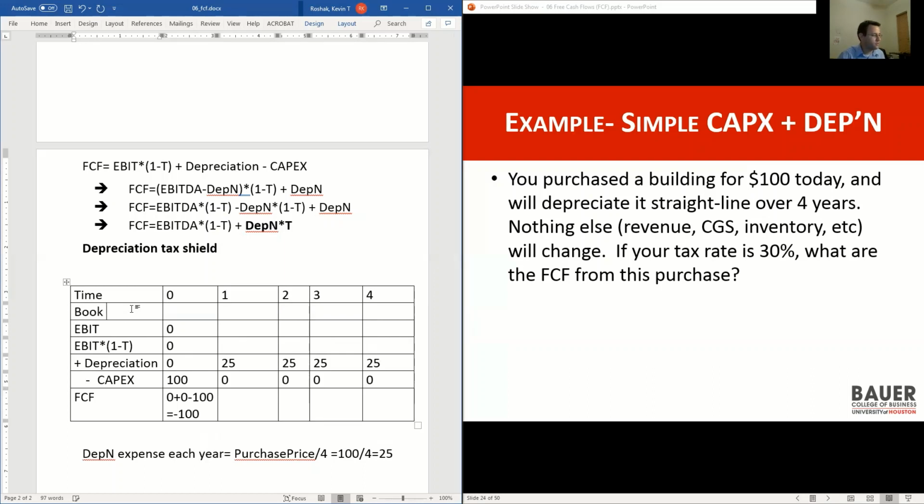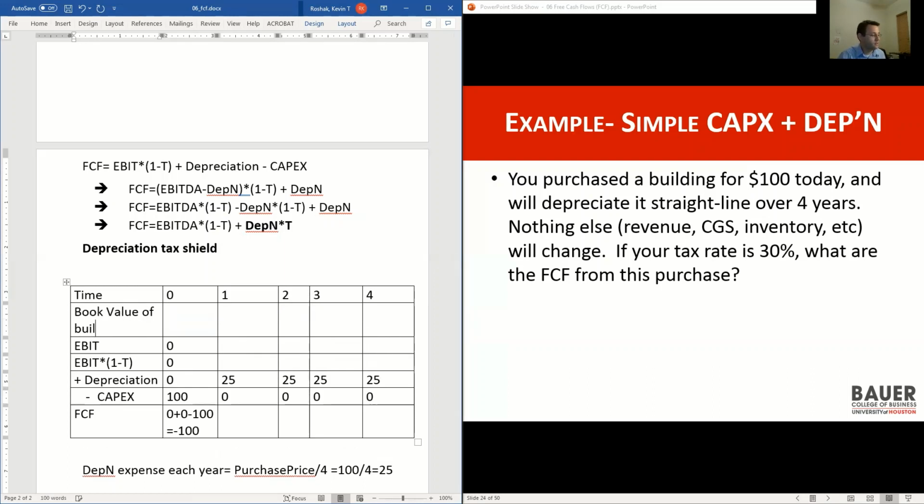So what is the book value of the building? Well, when you bought it, you have a receipt for $100, so that's the initial value. That's all the accountant is doing, is they're taking the receipt, putting it on the books at what you paid for it. So the book value of this building was 100. Then at time 1, the accountant says, well, this building lost some value. How much did it lose? Well, it lost $25 in depreciation. Okay, so the value at time 1 is going to be 75. The value at time 2 is going to be 50, right? You drop off another 25, then it's going to be 25. And then finally, after time 4, the book value of the building is all the way to 0.